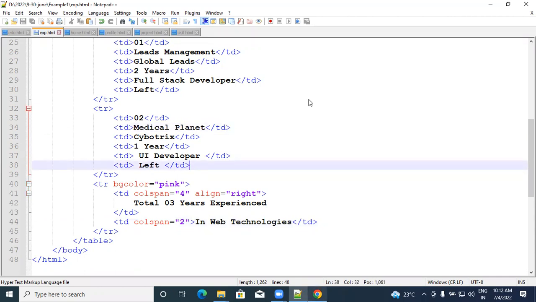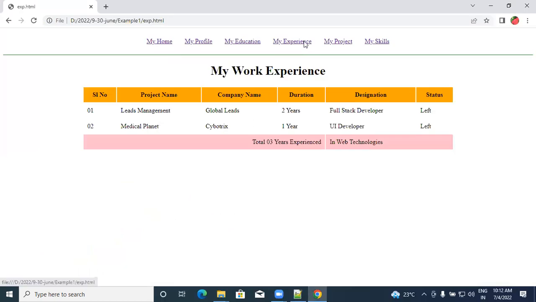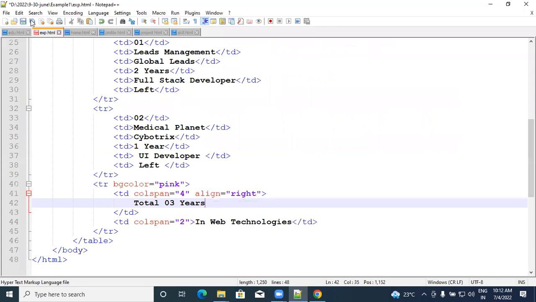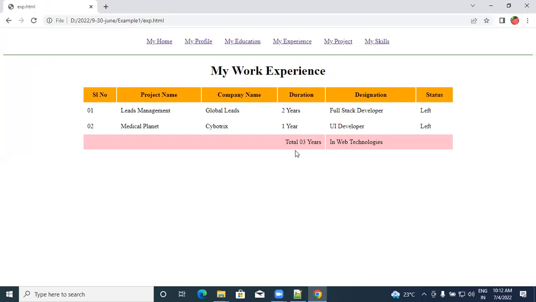Web pages look like this. If you remove the word experience, then it will fit properly. True. So if I remove the word experience, then it will fit properly. Something like this. You can say it's coming properly. Then we can change the sentence: 3 years total.